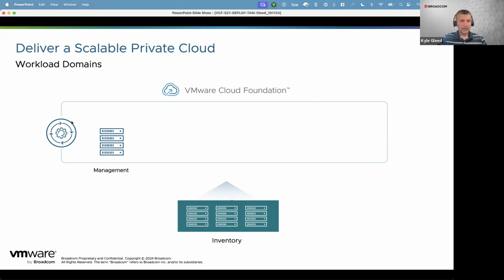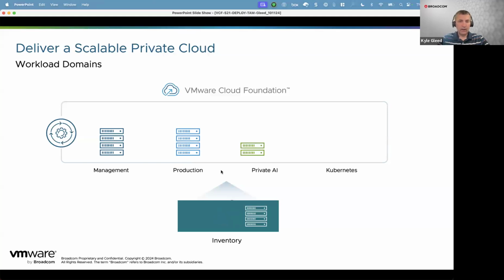So you go to the SDDC Manager, which is represented by this little gear icon, and you say, create me a new workload domain, and we'll take some of that capacity and create a new workload domain. In front of that workload domain will be a vCenter server. It will be part of an NSX fabric. And depending on the type of storage, whether it be NFS, Fibre Channel, or vSAN, it will have an associated set of storage available with it.